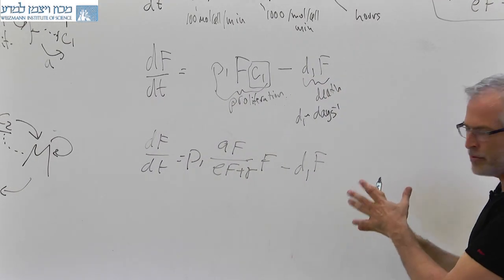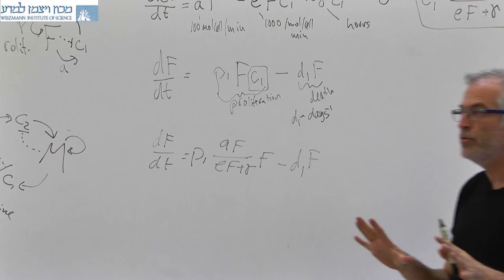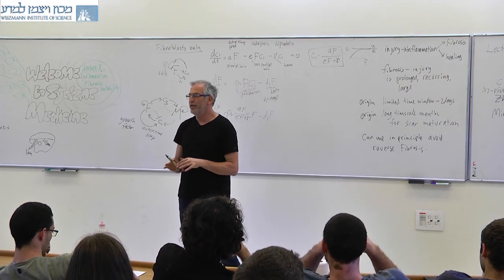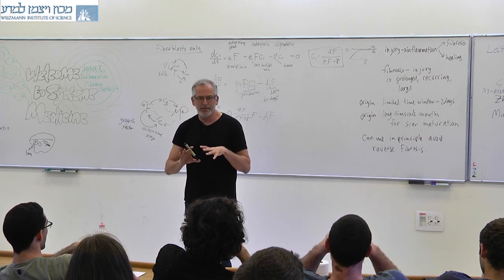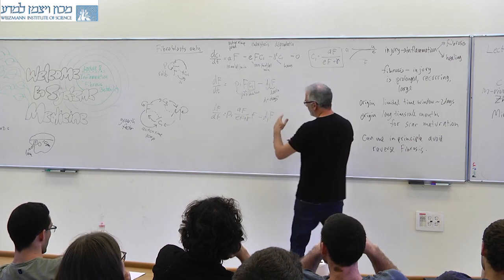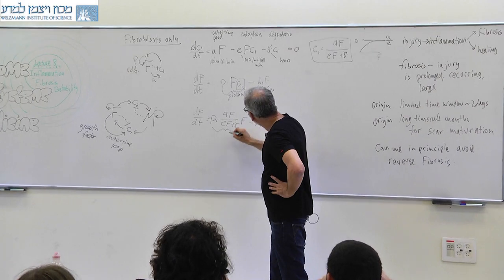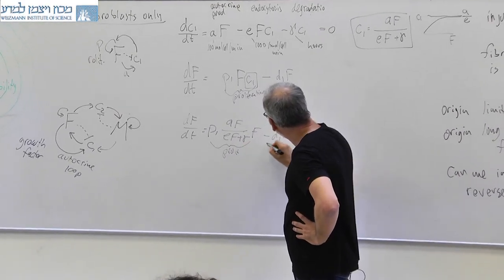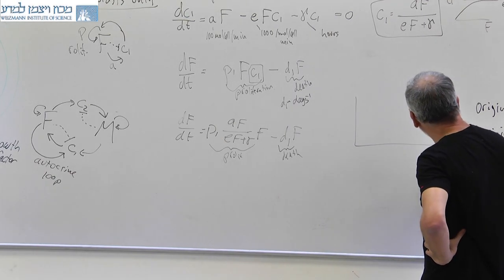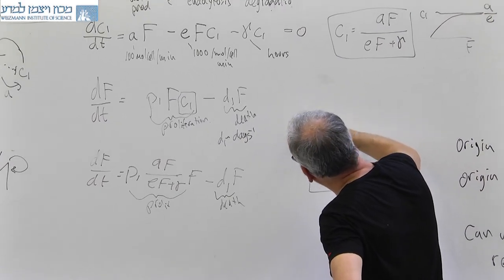Now I want to understand this equation. In this lecture, I'm going to use two graphical methods that are really very useful for understanding equations, because they turn the math into graphics, and from graphics you have the intuition and you also have the solutions. So what I'm going to do is say this is our rate of proliferation and this is our rate of death. I'm just going to plot them. I'm going to put cells here on the x-axis, and here I'm going to put, let's say, death. How much death there is.